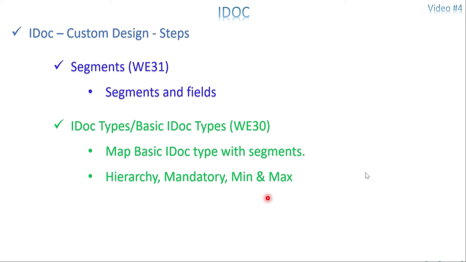And yeah, a reference for the basic IDOC type, because at the initial time you may have confusion between the basic IDOC type and the message type. So for that there is an example. MATMAS05, whatever you call it, that is called the basic IDOC type. This is just for your reference. And where the segments are mapped, those are nothing but the basic IDOC type. So we have done 2 steps.